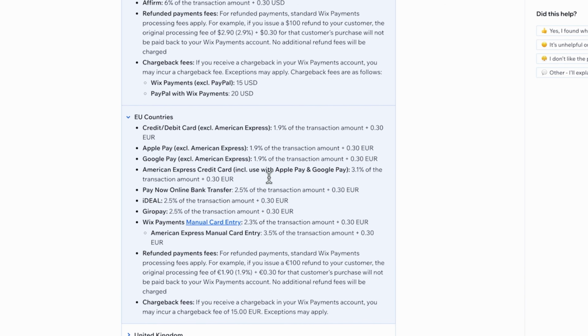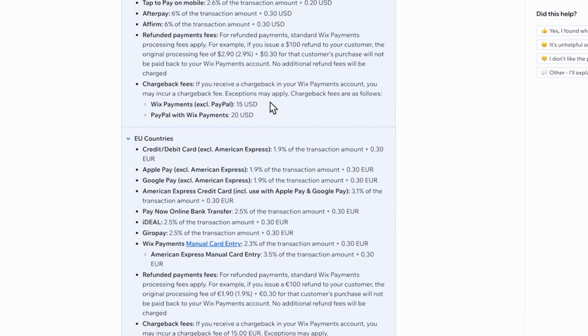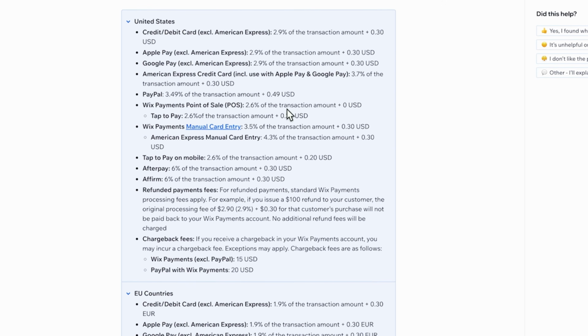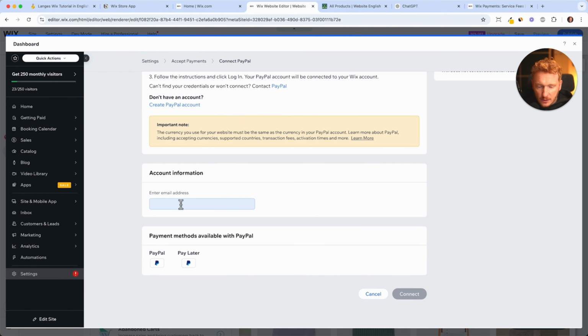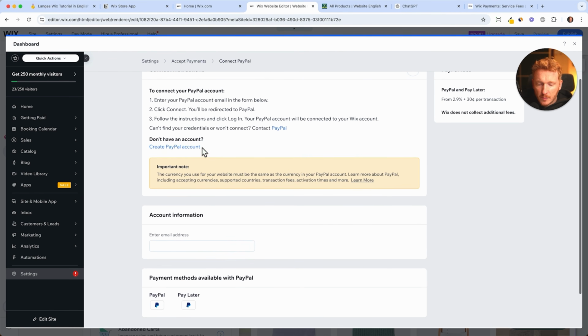As said, in Europe, it's a little bit less, so it's 1% less. It's not the world, but it's a little bit less. But if you're selling in the United States, you have to face 3%. So yeah, just connect PayPal. Actually, with PayPal Business, you have to set up the same, like your address and your ID you have to send in to confirm your PayPal account, but you can create it from within Wix.